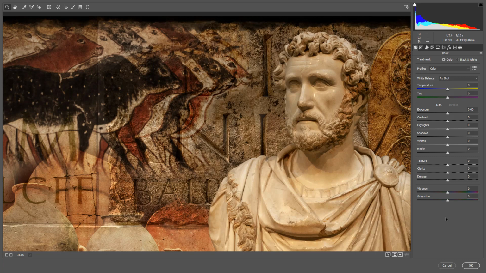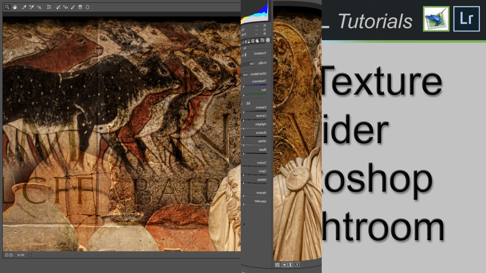So there you can see as I touch the key again and again, there's the before and after. Makes quite a considerable difference on an image like this that does have a lot of texture within the image itself. We're just enhancing it.